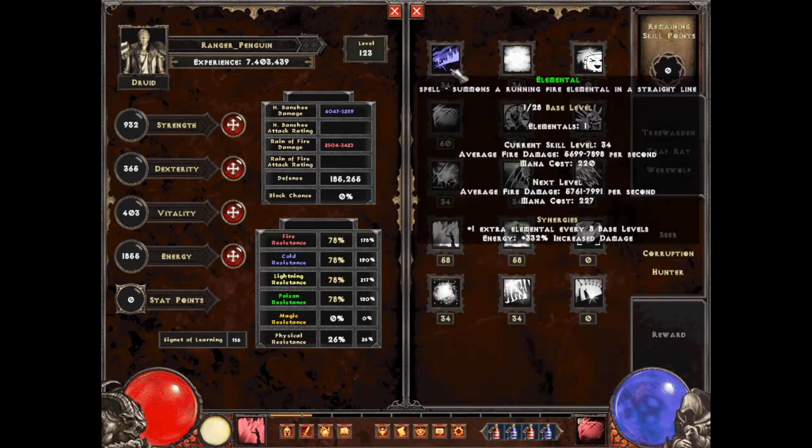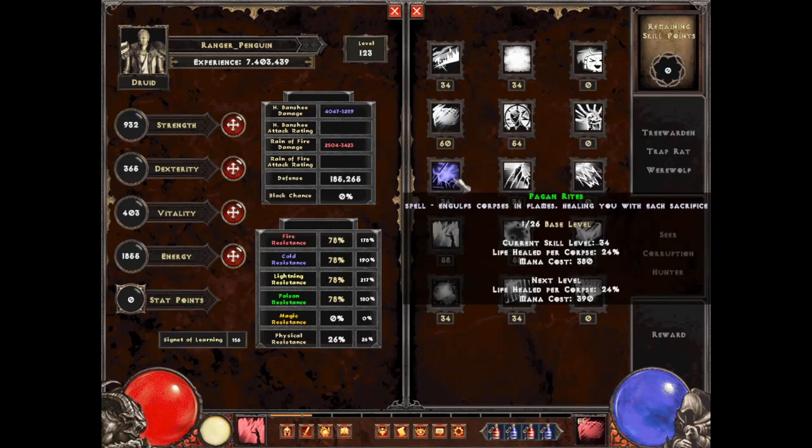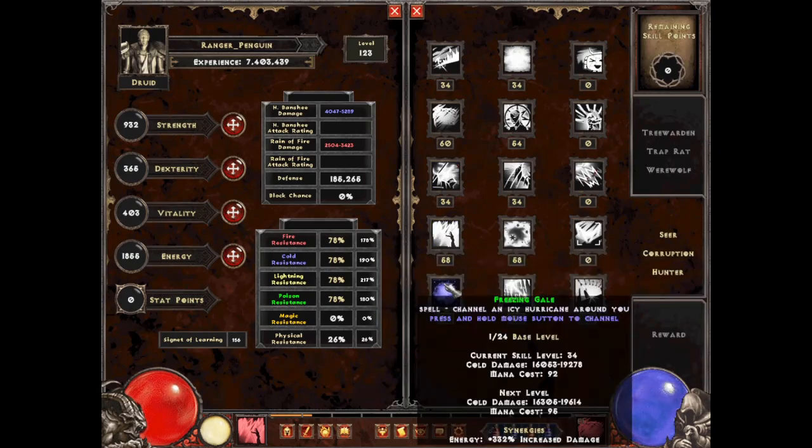So I'm using Haunting Banshee, so I maxed that one out, and then I have one in Pagan Rites. I maxed out Rain of Fire as a secondary spell, and I only have one in Freezing Gale, because it does a lot of damage, but you have to stand still when you're casting it and channel it, which causes some pretty big problems, I guess, at a higher level.